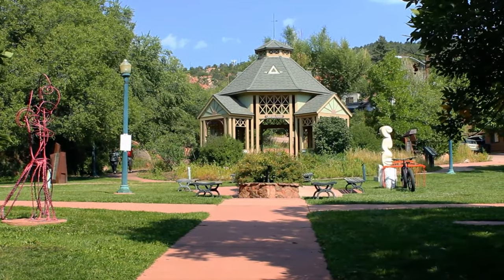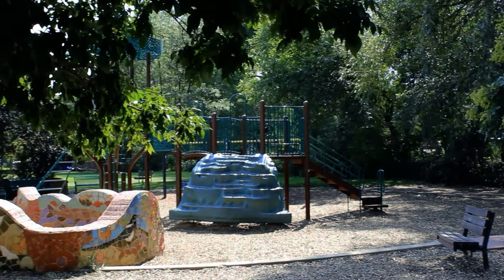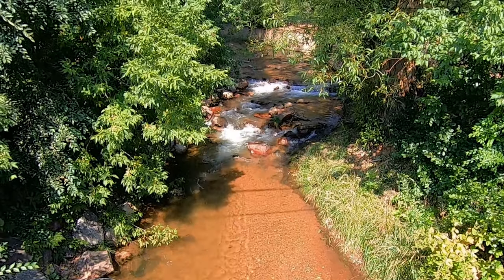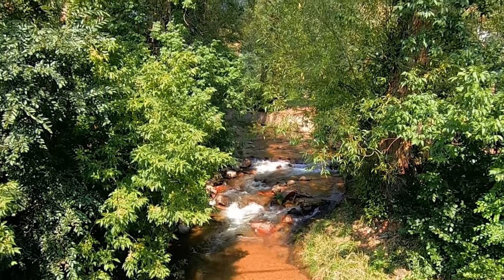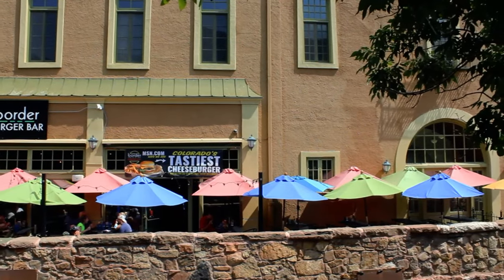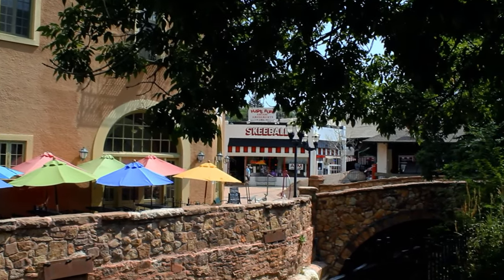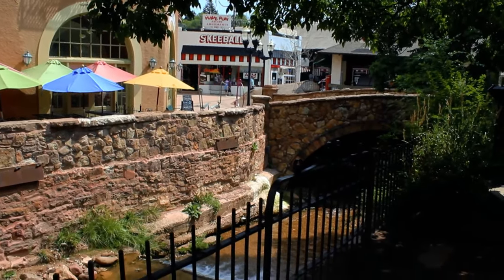Manitou Springs Parks and Fountain Creek. Near one of the main parking lots is a very nice public park located off the main street, right across from the small 7-minute spring park, which is one of the many springs the city is named for. Across from the 7-minute spring park is Memorial Park, which features a kids playground and picnic tables. Fountain Creek runs through the city, and there is virtually nowhere in the town center you can't hear the babbling of this brook. During the warmer months, adults and kids can be found playing in the cool water, and there's something to be said about sitting outside in a restaurant on a warm sunny day listening to the river flow by your feet.